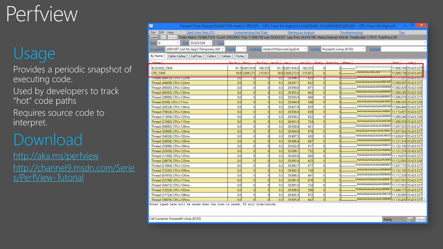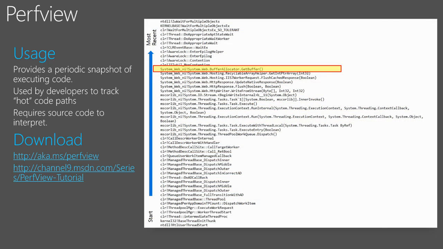Another tool that you might see us and support use quite frequently is called PerfView. PerfView just uses some tracing that allows us to figure out things like hot code path and where time is being spent. PerfView is not an internal Microsoft tool. It's actually publicly available. You're welcome to go download it and play with it. You're going to enter into the realm of development as you play through it. However, in this customer's case, I'm just going to move on just a little bit.